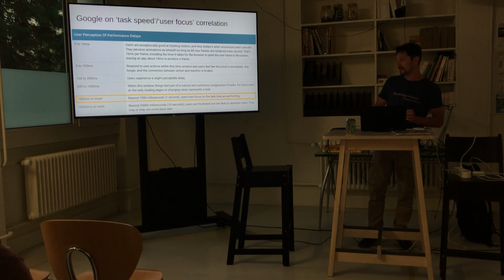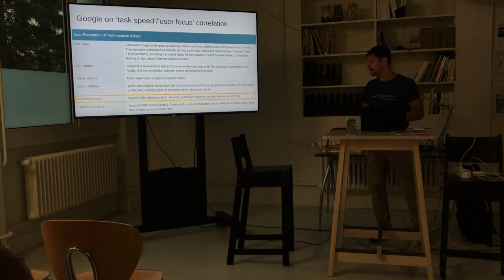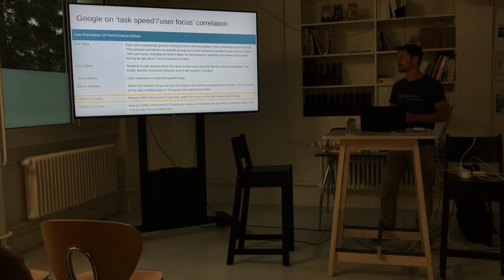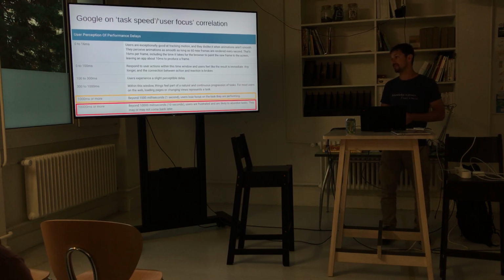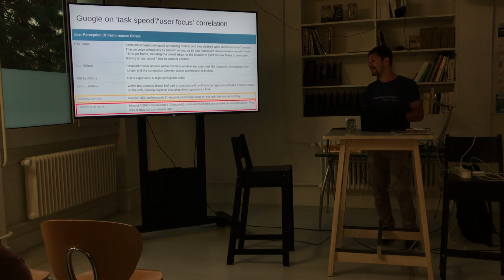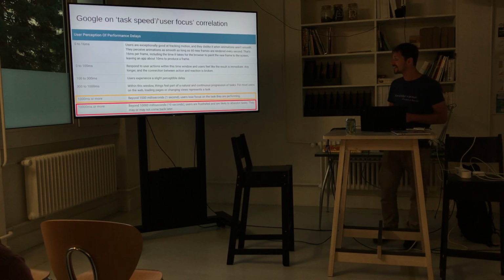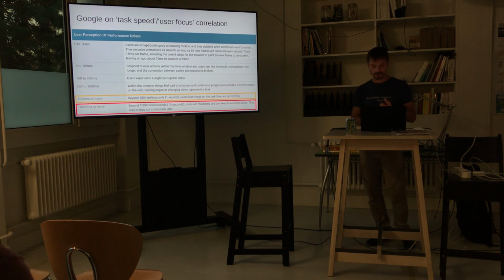It says that beyond 1 second, the user loses focus on the task they're performing. And beyond 10 seconds, users are frustrated and are likely to abandon tasks. They may or may not come back to it later. Well, probably when you talk about tests, we're going to have to come back to it later. But this is universal.